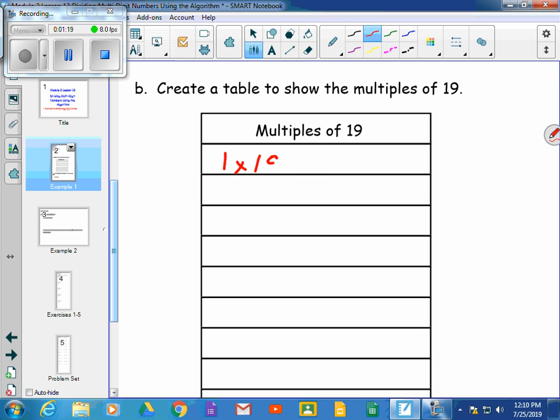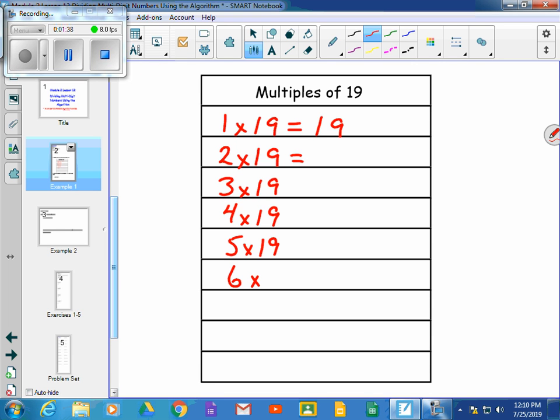What do I mean? 1 times 19 is 19. Then I'm going to find what 2 times 19 is. Then I'm going to find what 3 times 19 is, all the way down until I get to 9 times 19. I don't need to go any further than that because this list of multiples is going to guide us once we start doing our algorithm. And we can only put single digits into the division problem. And we also don't include 0 because we know 0 times any number is 0.